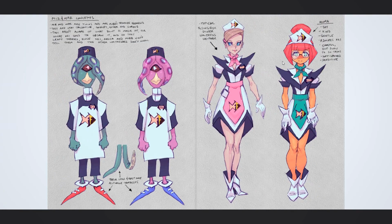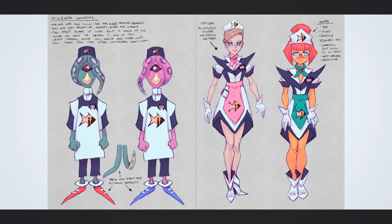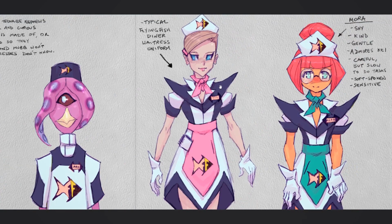And I wanted to design the waitress outfit, so I just made this person as a random human, just so I have a thing to make an outfit for. It's not supposed to be a character. She's not a character in Space Waitress case, just a random person, but I kind of like how she looks. And yeah, it helped me design the outfit. Tried to make some kind of different ribbony thing.